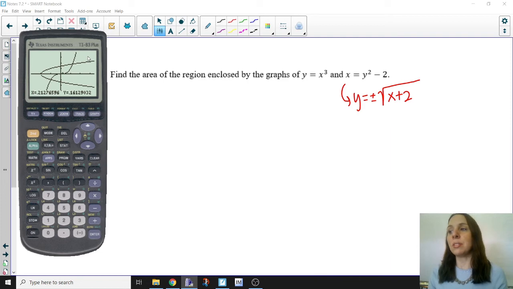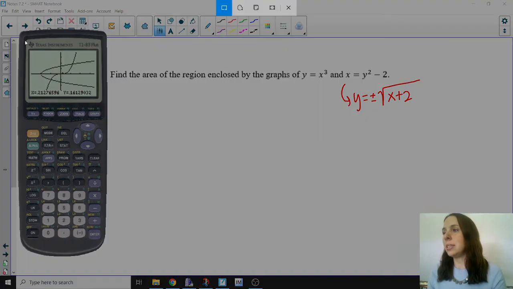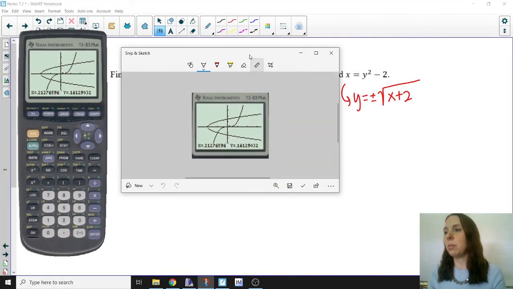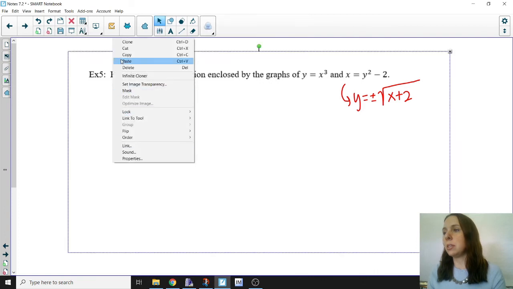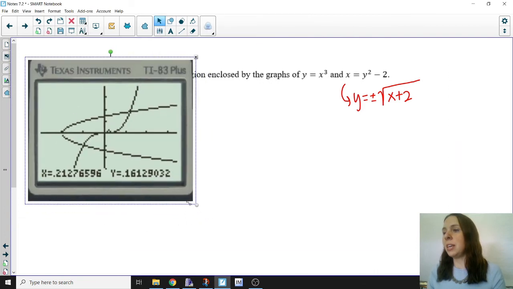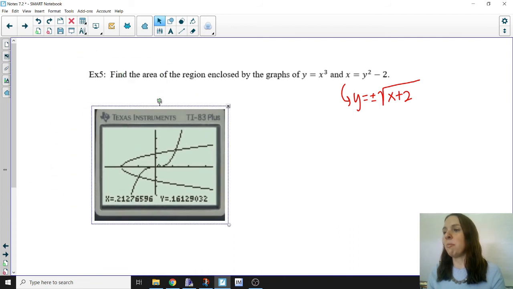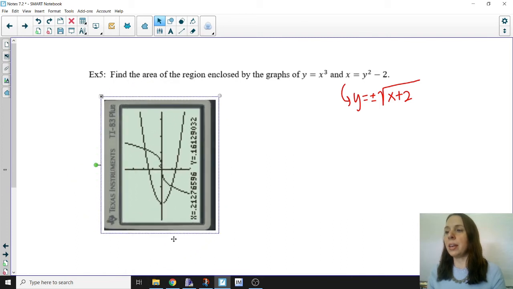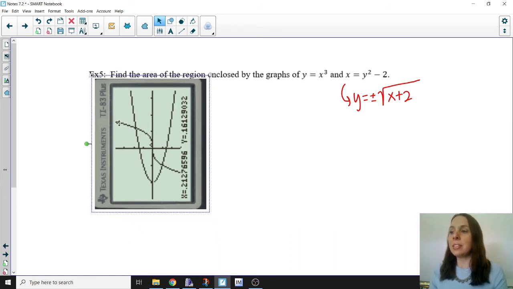Okay, that's if you integrate with respect to x. But actually, there's this thing that we can do where we can say, you know what? If we would take this graph, okay, I'm just going to try this as a screenshot and see if it works. Copy it, paste. If we take this graph, yes, this will work. Watch this. And we rotate it like that. So the x-axis is up and down, and the y-axis is side to side. Then there is definitely a very clear upper curve right here and lower curve right here.